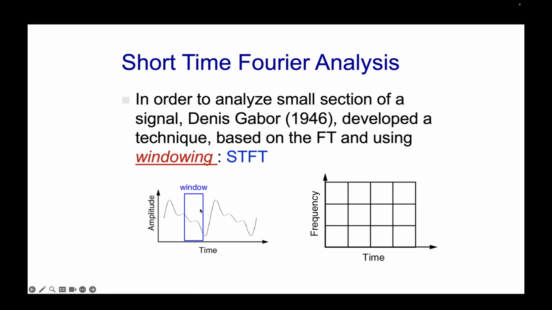So if our window is almost this size, we can fit how many? 1, 2, 3, 4, maybe 5 windows. But if I double the window size, we'll be able to fit hardly 2 or 3 windows. So our time resolution will decrease. But if I make this window narrower, then our time resolution will increase. We'll be able to fit maybe 6 or 10 windows in the signal. But the number of time points in a single window will also decrease, and hence the resolution in the frequency domain.